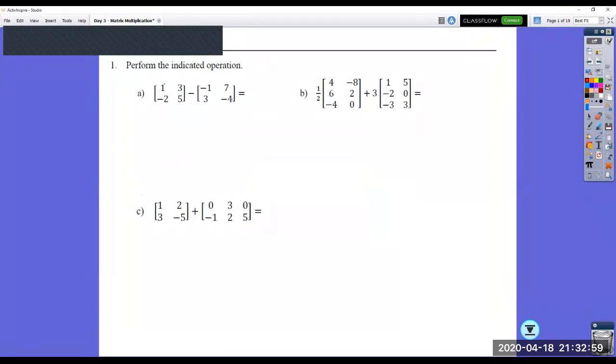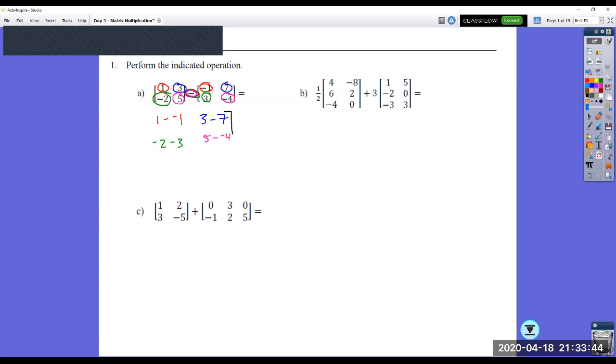Now it's important to remember that as we're doing matrix operations, when it's addition or subtraction, 1 subtract negative 1. Okay, so each element goes with its own thing. That's going to be a little bit different from what we do later on with matrix multiplication. So it's going to be especially important to make sure that we are paying attention and getting down these notes once we move into matrix multiplication. So -2 subtract 3, notice lower left, subtract lower left. It wants to be in the same exact location. And this last one here, 5 subtract -4.